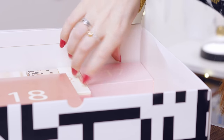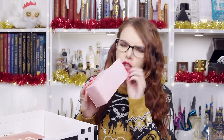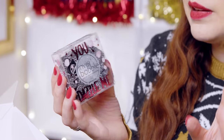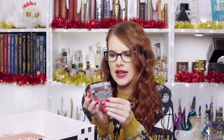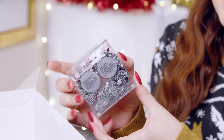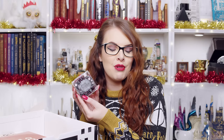Number seventeen — a lovely little pink box. Oh, it's a scrunchie! This is by Invisibobble — I know this brand from the plastic bubble telephone cord hair ties. This is one of their scrunchies and it says 'You Dazzle Me.' This is so Christmassy — it's that really nice silvery night sky Christmas effect. I used to have some tights that looked like this when I was a really small kid. So now I've got a scrunchie to remind me of my youth. You can never have enough scrunchies, especially when you've got this much hair.